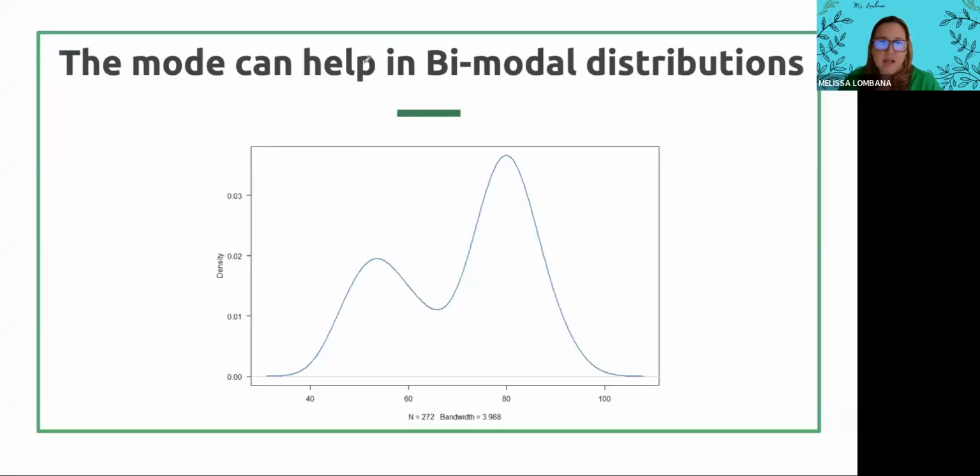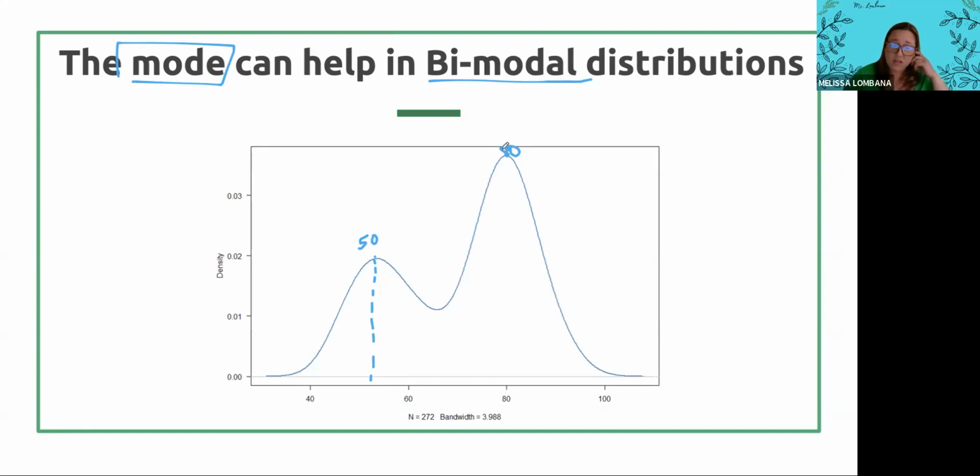Now, the mode is going to be helpful when there is a bimodal distribution. So what I want you to do is write this down: bimodal distribution, which means there will be two modes we're going to look at because the data lands in kind of both areas. It'll look something like this, kind of like two humps. That means there's one mode over here, a number that, let's say, was 50, that was repeated a number of times. And let's say over here was 80.